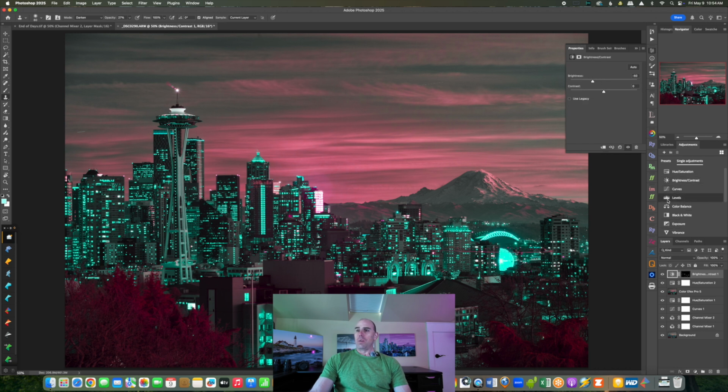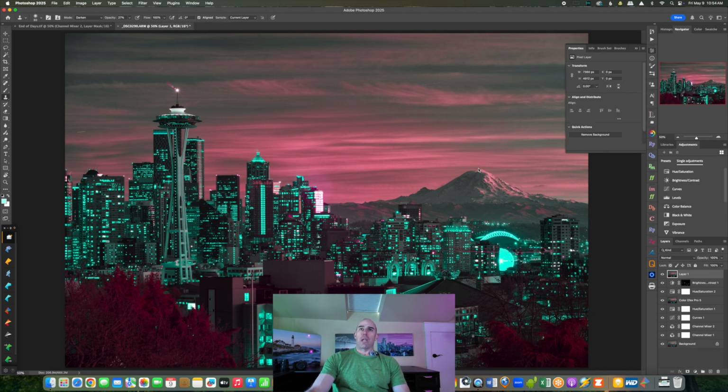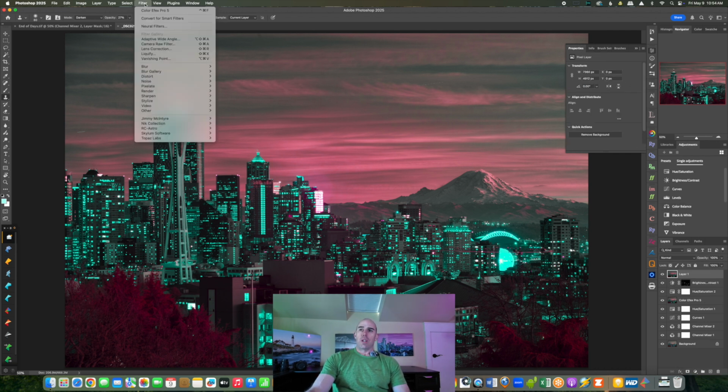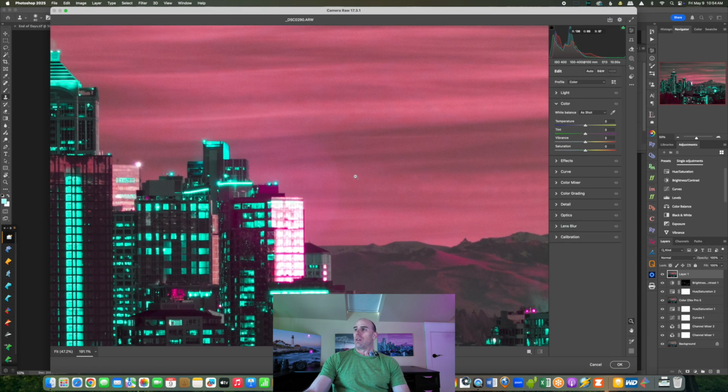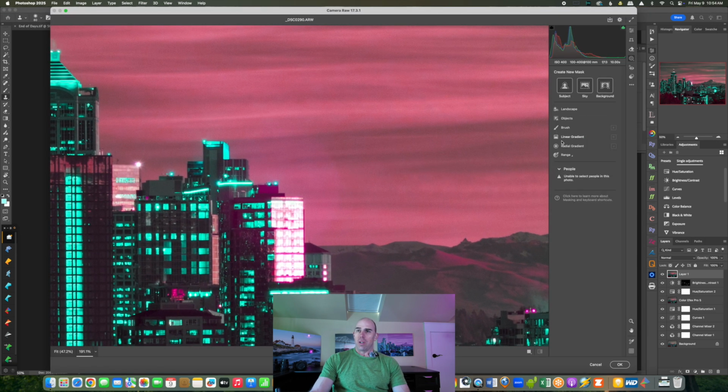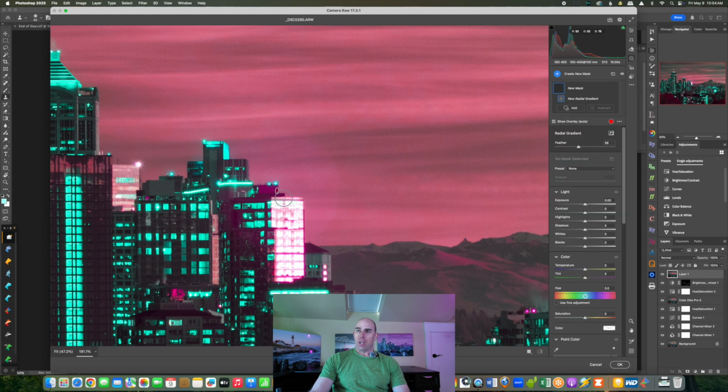What we'll do, I'm going to do another hue saturation. Actually, let's get rid of that. What I want to do now, let's make a merged layer. Let's go back into Filter, Camera Raw. Let's zoom into the hotspot here. Radial gradient. Put it right in the middle there. Something about like that. Now let's bring the exposure down a little bit.